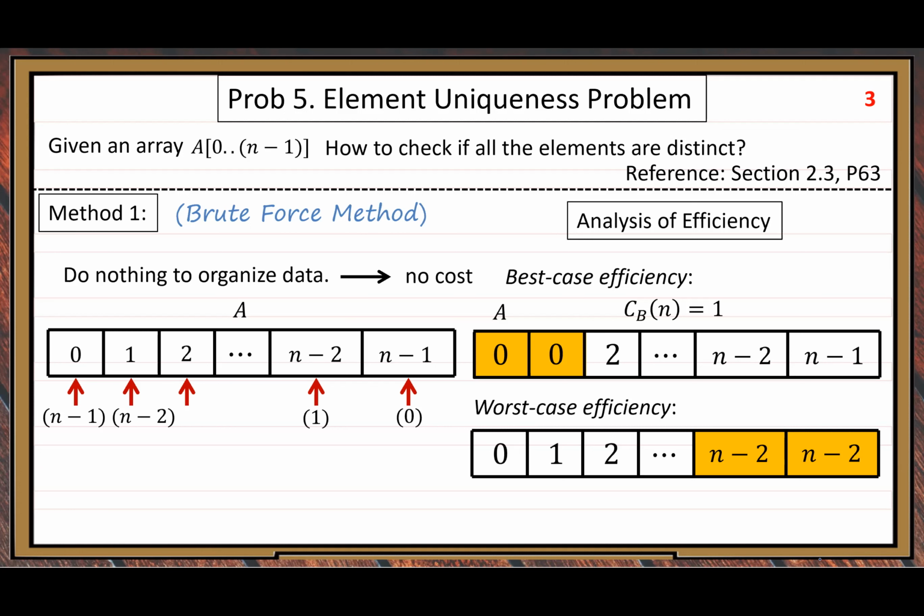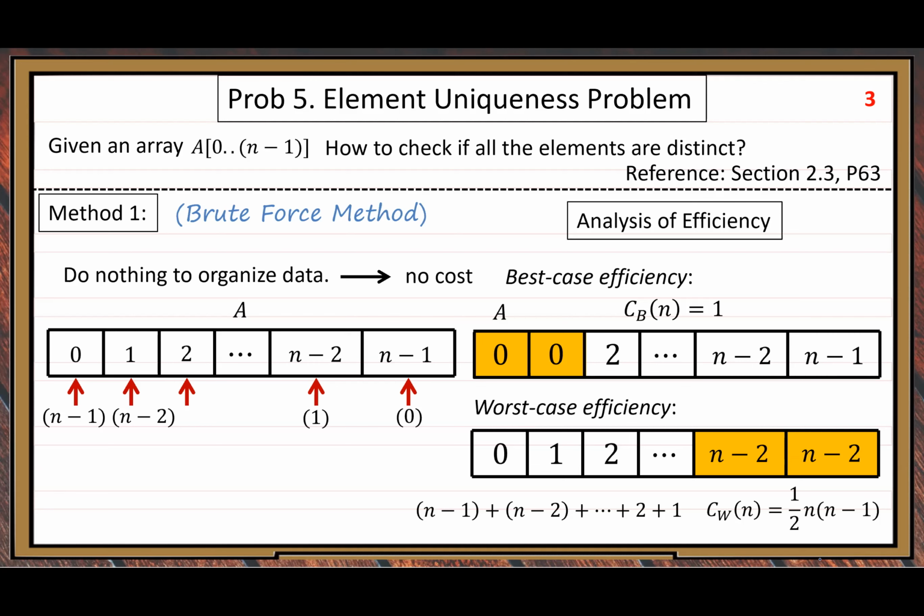In that case, you need to add up all these numbers of comparisons. So our worst case is this expression, 1/2 times n times (n-1). You can see they are very different, best case and worst case.